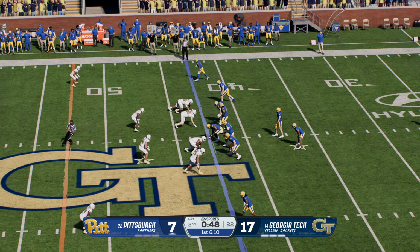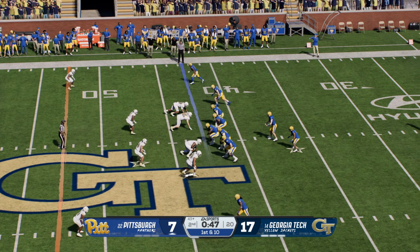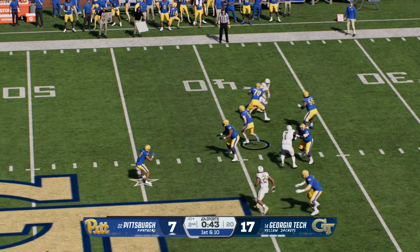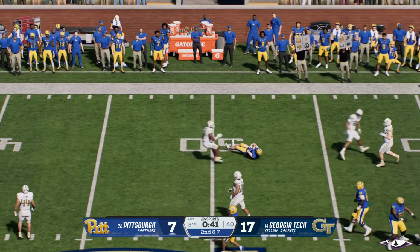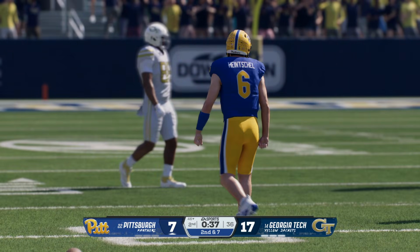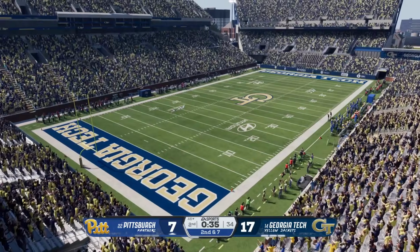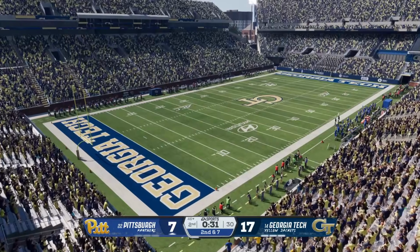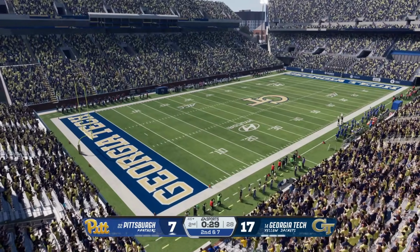Back-to-back explosive plays, and now another first down. And looking to throw now on first down. Looking to scramble. Quarterback on the move, trying to make something happen. How about this by the quarterback? He takes a negative play and turns it into positive yards and slides down before taking a big shot. It's an excellent job of getting down to avoid that big hit.